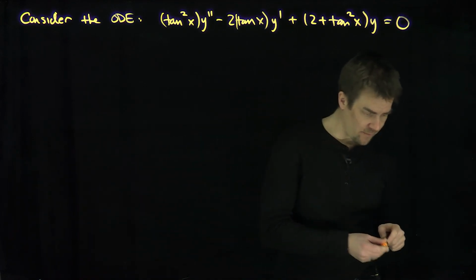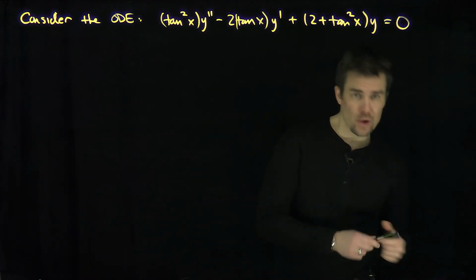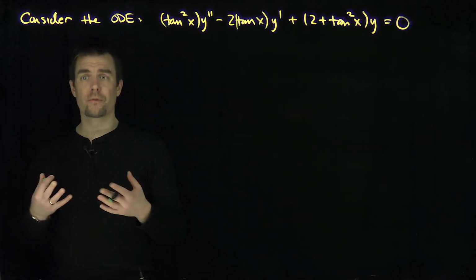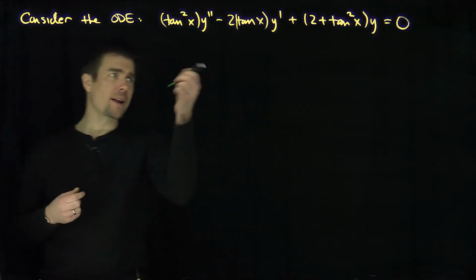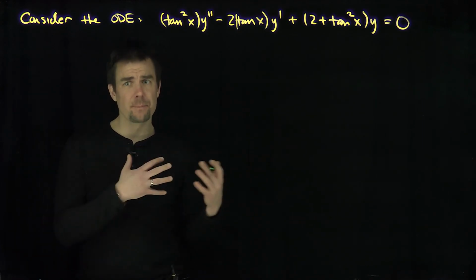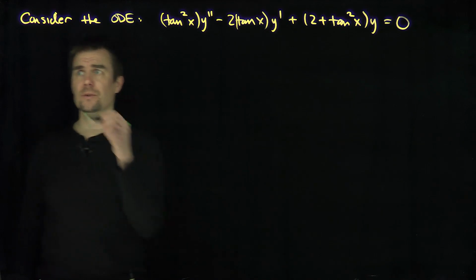This is a second-order linear homogeneous differential equation, and the coefficients are not constant, something we're not really used to seeing that often. But the beautiful thing about this is we can use reduction of order. We know that if we can find one solution, we can reduce the second-order equation to a first-order equation. And with trigonometric functions like this, I always see if I can find a simple solution first before I look for more complex solutions.